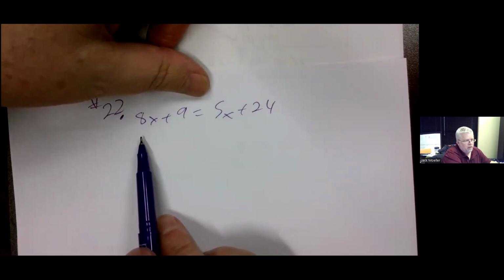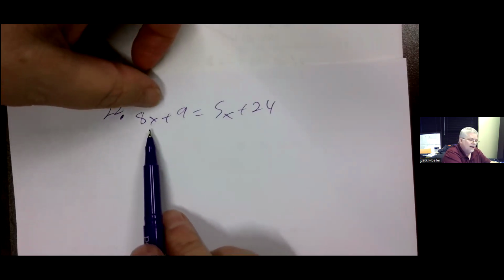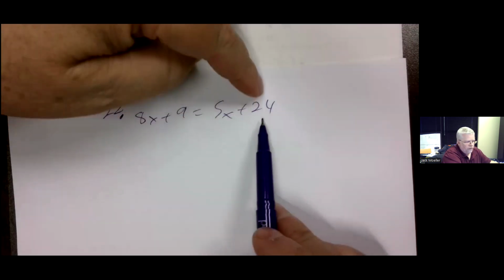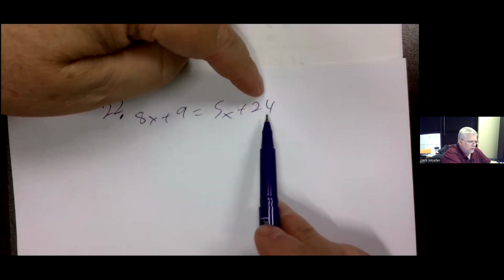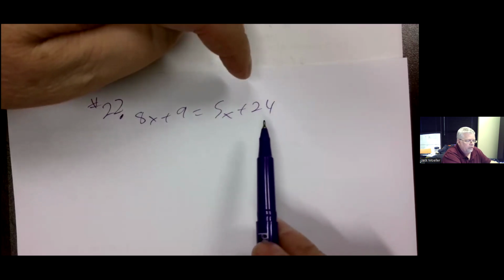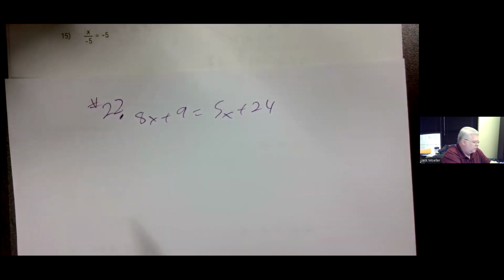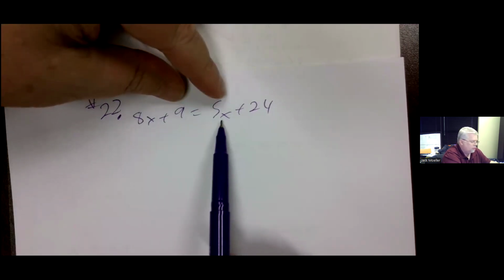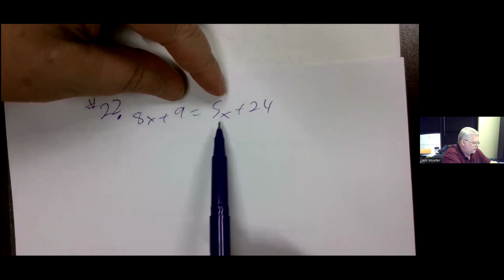The two things I'm not going to move in this problem: that 8x is going to stay on this side, and that 5 is going to stay on this side. It's not going to stay 5, but that number is going to stay over there. It does not matter when you start moving your constant terms and your variable terms, which one you move first, in the long run. I do prefer to move the variable terms first.